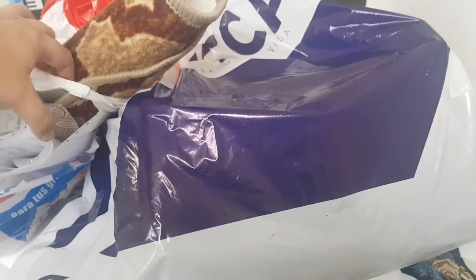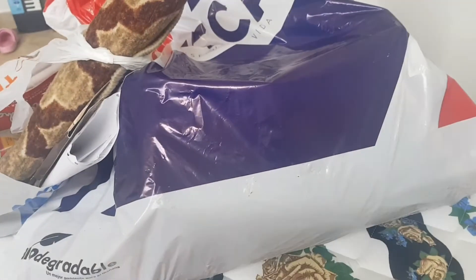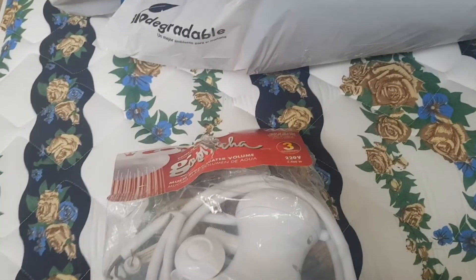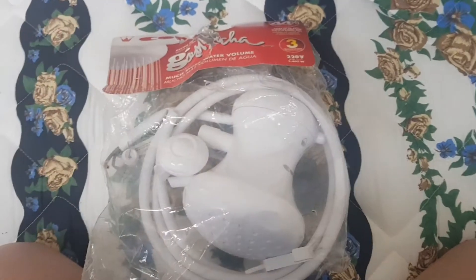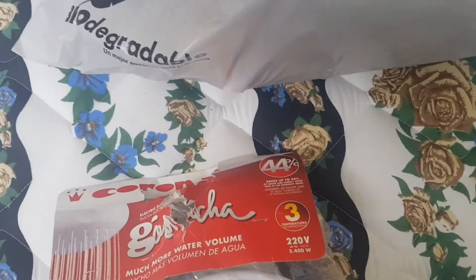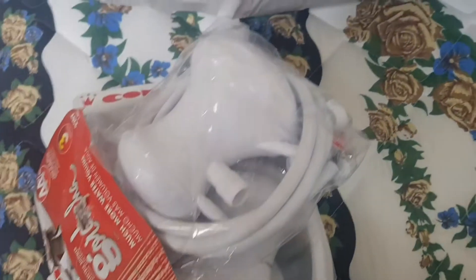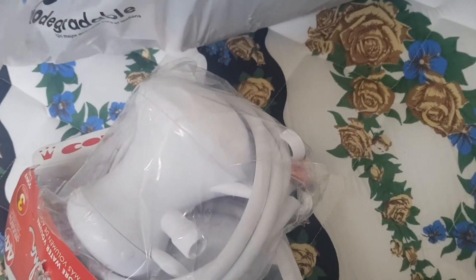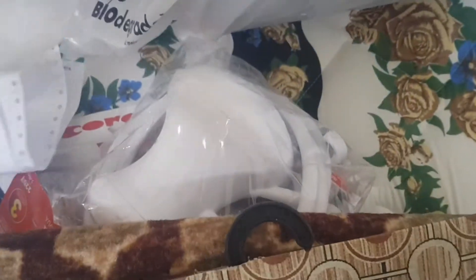I'm going to show you more stuff before the baby freaks out. We don't have regular running hot water here, so we have to use electric hot shower heads. I already have one but it sounds like it's going to burn out, so we got two of those. I also got this rug for my kitchen — I want to do a coffee theme in there if I can find matching paintings. This was $6.07.